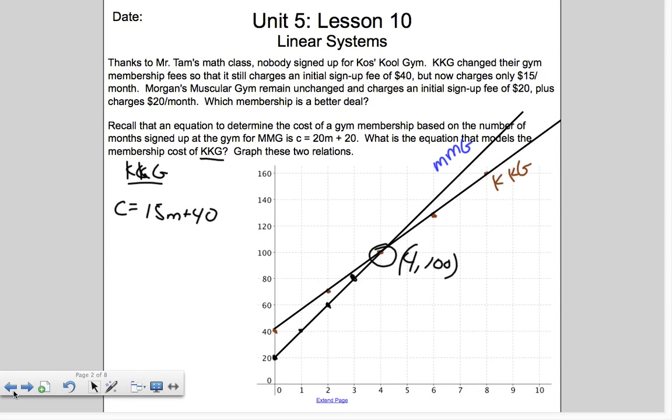They're both paying the same price. What does that mean though? So what value is the same? So Dean's right. The cost is the same, yeah. Good. So here, at this point of intersection, C is the same. No matter which line we're looking at, C is the same. In other words, the cost is the same. That's only half the answer.